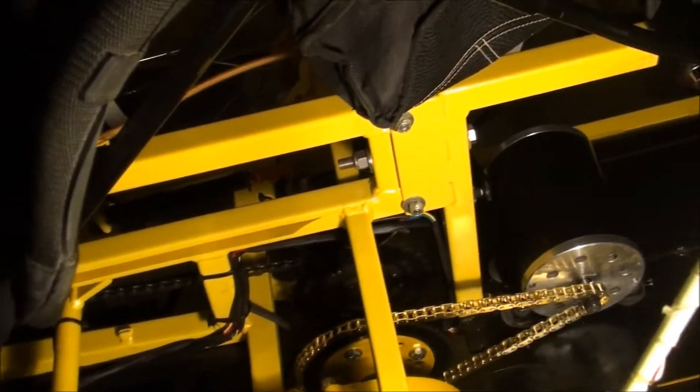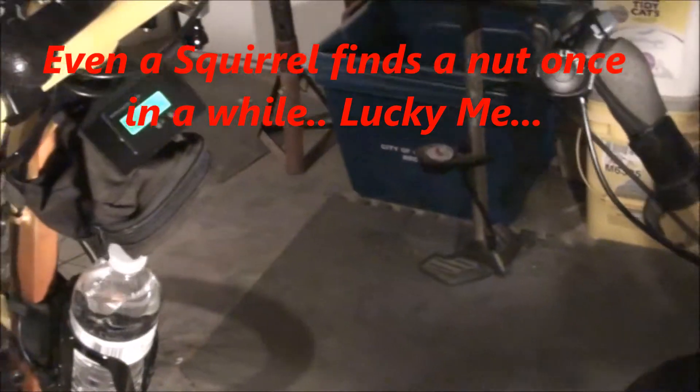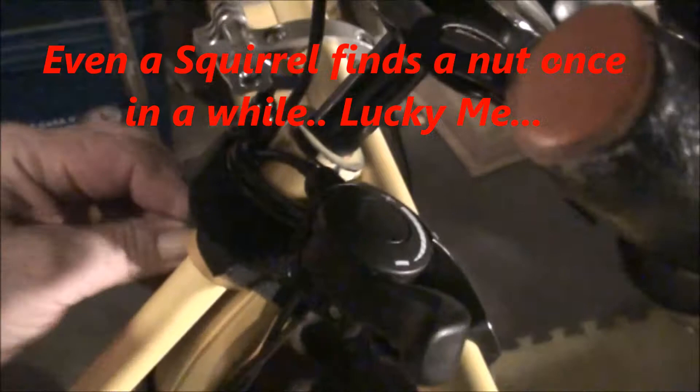Viewers, we got the new chain on — it came today and I got it all hooked up. Twist throttle good, thumb throttle good. So we're ready to take this out for a test ride tonight and see what happens. The only other thing I can think of is this twist throttle has an intermittent problem — but wait, just what I found out: it's in the steering. It's the thumb throttle. So I've got to find out where that short is — there's a short here.